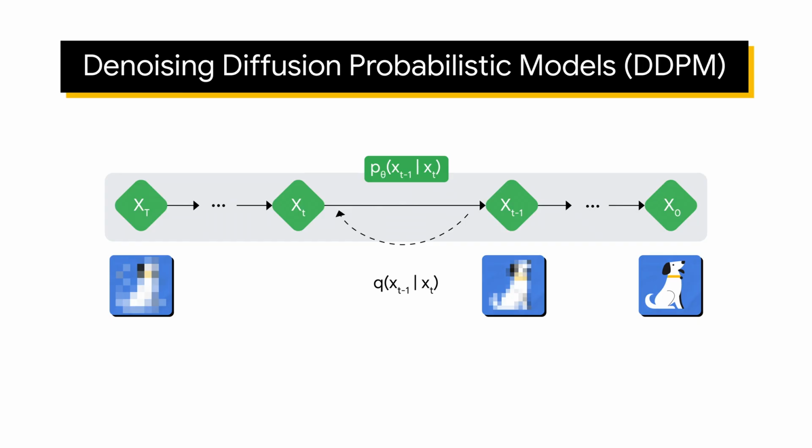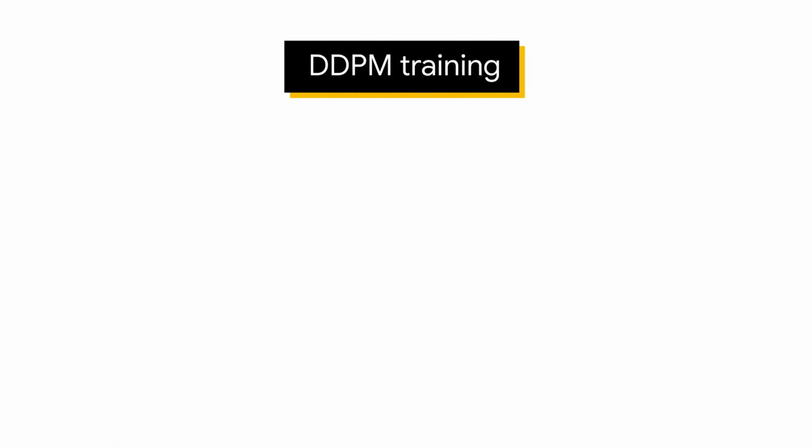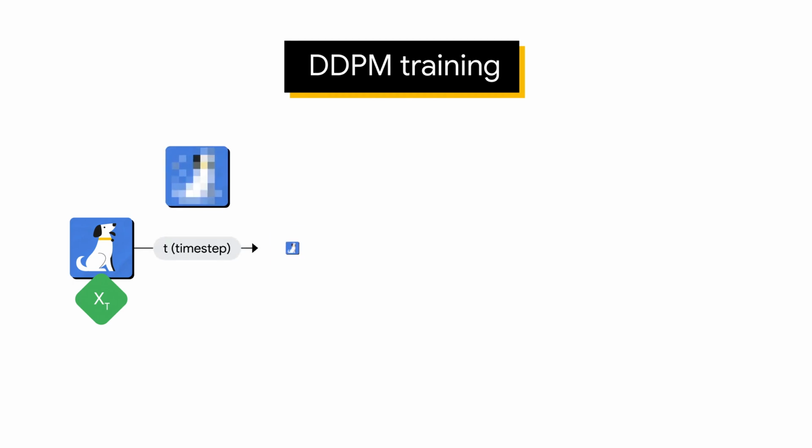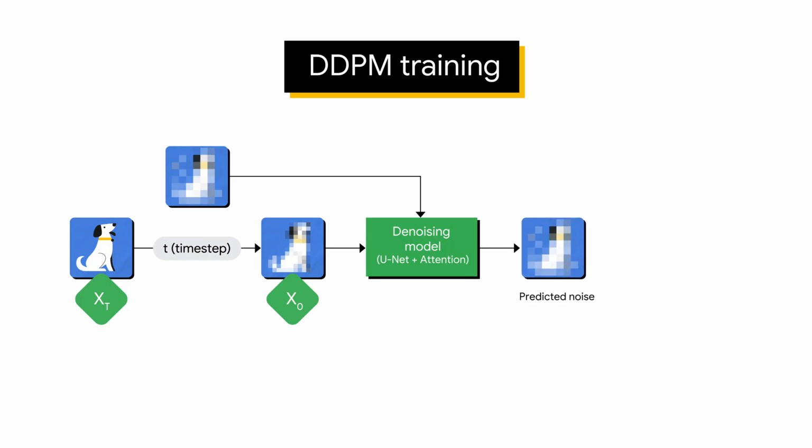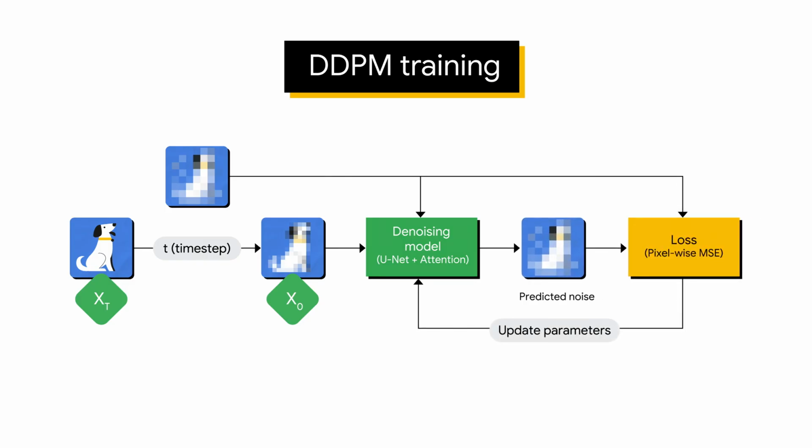Let's take a look at this from another angle. We can visualize a training step of this model. We have our initial image x, and we sample at time step t to create a noisy image. We train a denoising model to predict the noise. This model is trained to minimize the difference between the predicted noise and the actual noise added to the image. In other words, this model is able to remove noise from real images.